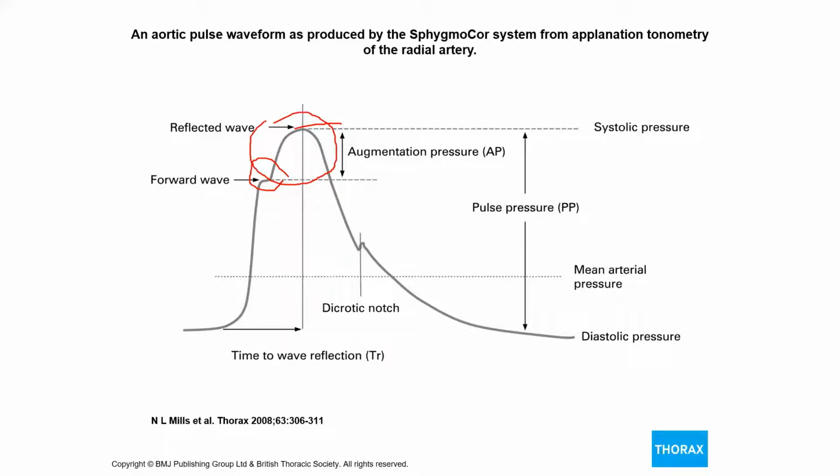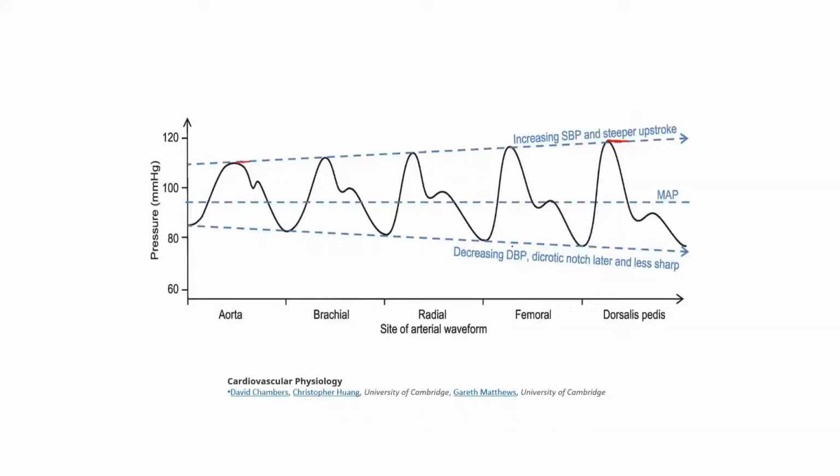As the blood moves through the vessel, waves are reflected back and that increases the pressure. So the part from here until here is called the augmentation pressure. So this is augmented pressure due to the reflected waves. So if we go back here, as you go down, commonsensically, you have more reflected wave. That's why you have more systolic pressure. You have more augmented pressure. As the blood flows down the vessel, more reflected wave builds up, more systolic pressure builds up. Okay, so this is an important physiological concept, which is the peripheral augmentation of the pulse and the blood pressure.